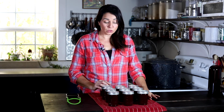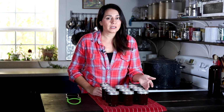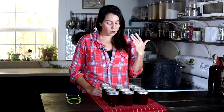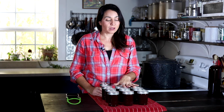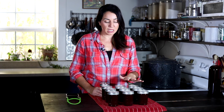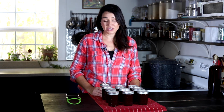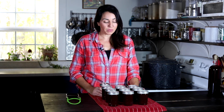I hope this tutorial was helpful. I hope you'll give this a try. This is a really, really amazing jam, and not just to eat as any other jam, over toast or bagel with cream cheese or crackers with cream cheese or peanut butter and jelly sandwich. You can definitely use that for that kind of stuff as well. But it's also a really good jam to add over meat, mainly red meat, turkey meatballs. There's a lot of different things you can do with that jam.